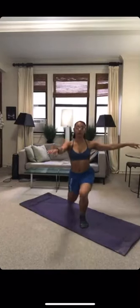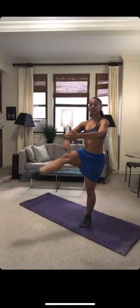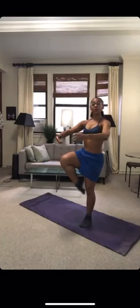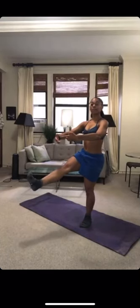Four more, we're here for four. Two, hold this one up, extend, extend, bend, extend, and bend. So again, try to keep that knee where it is. Pull up through the thigh so you can fully extend the leg straight. Four more, we're here for four. Two, hold this one out, flex the foot, we pulse it up. Pulse, pulse.